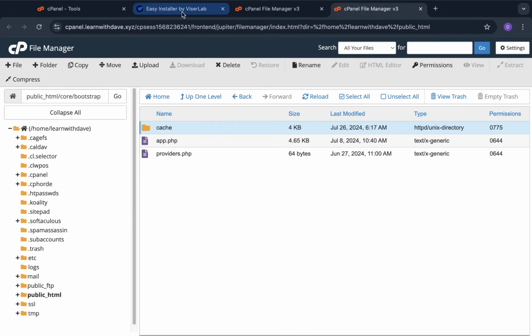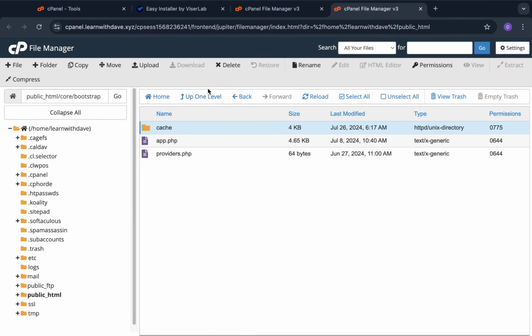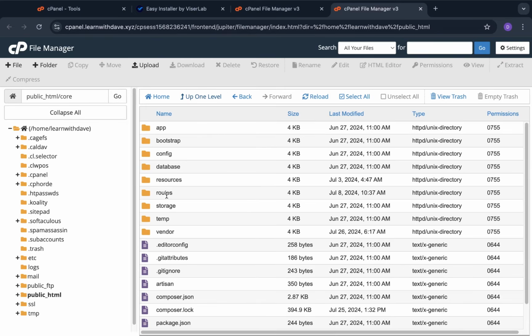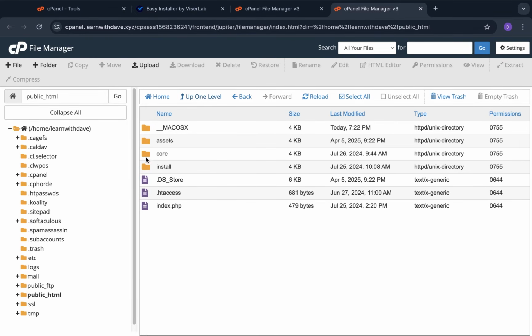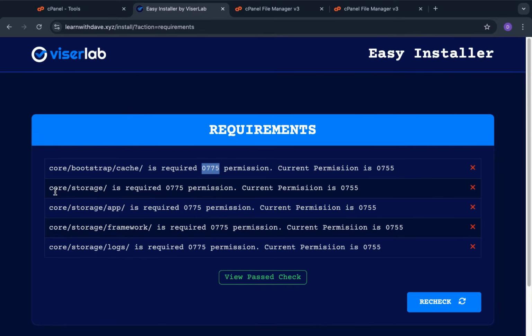Okay, now the next one we are going to do is core and storage, and then we have to also update that to 775. Okay, so let's return right here back onto the application, and inside core, I think, let me cross check that. So we have core and storage.